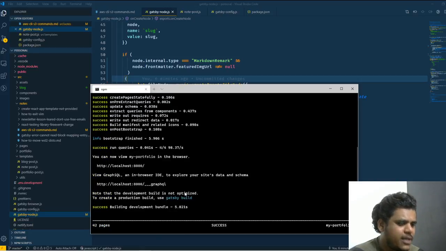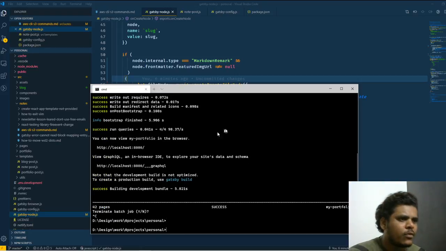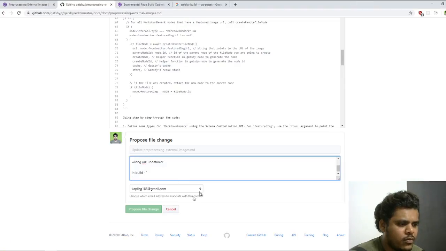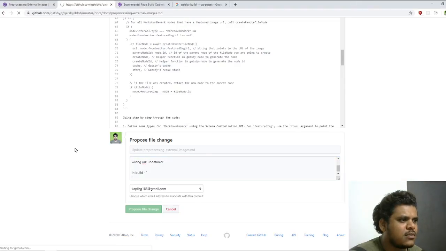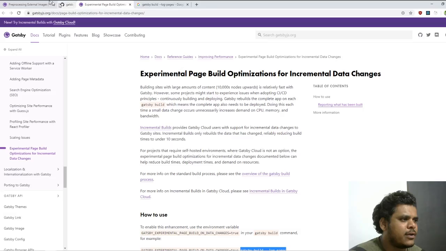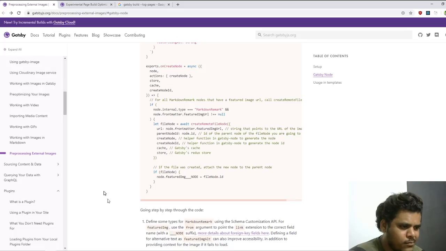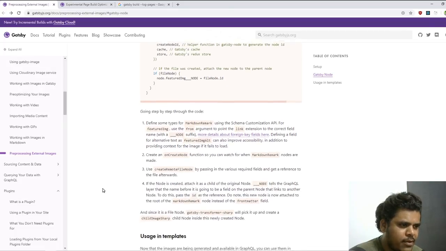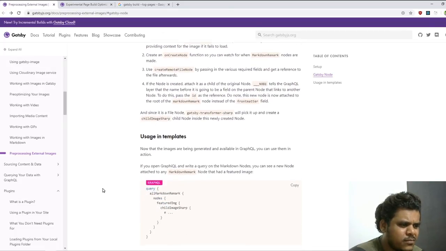Right, so there is no error. I don't need to file this for contributors. Maybe it was something else.